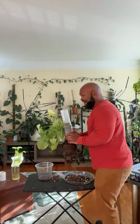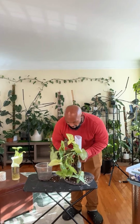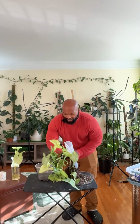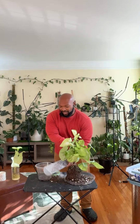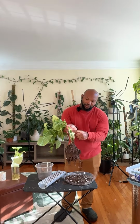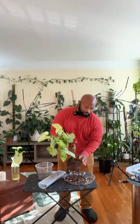Okay, so Signoniums, they are vining plants. I didn't know anything about it, but they are. So if I was to take mine off of here, which I can, it's fine. You're going to see how mine is going to go everywhere like spaghetti too. See, it goes everywhere because they're just vining plants. Now, if you put them on something like a trailing moss pole or something like this, as long as you keep this moist, you are going to be able to allow these aerial roots that are on the back of this plant to grow in there, and then you can do a whole other cutting from that plant.